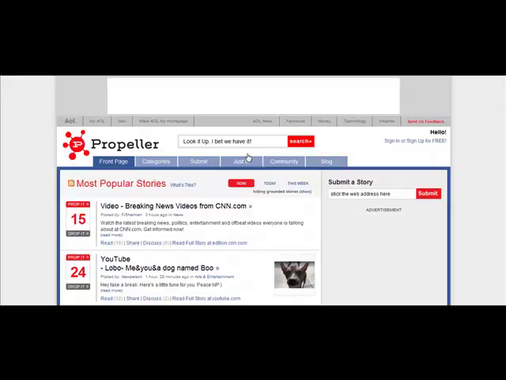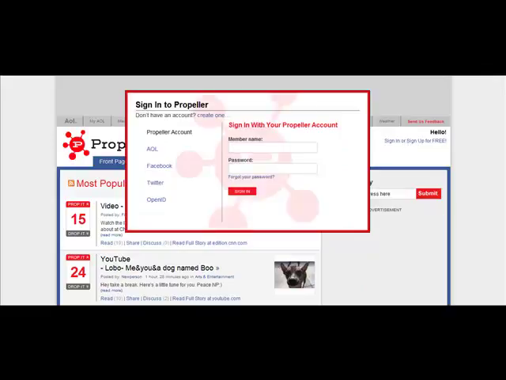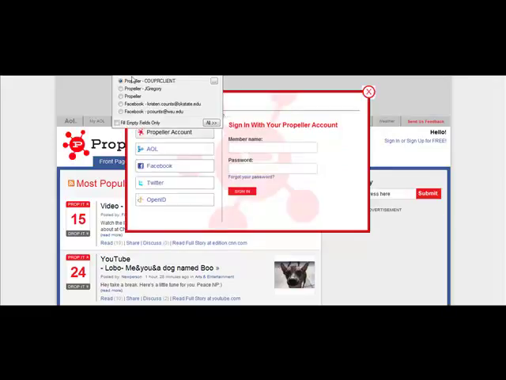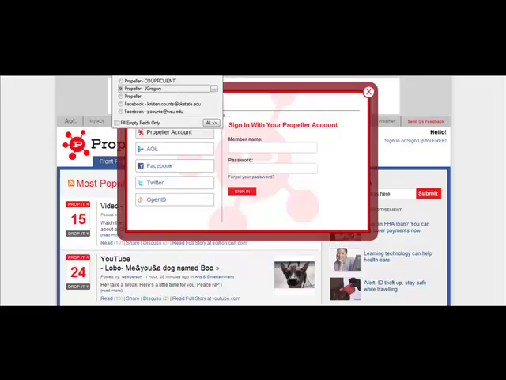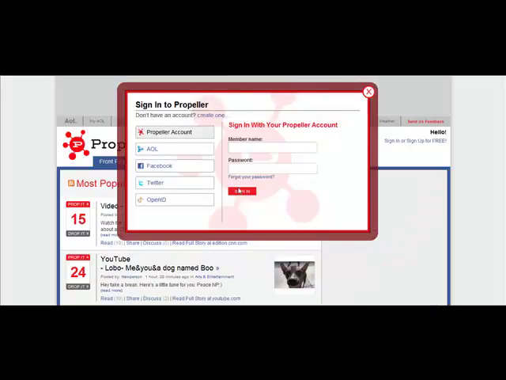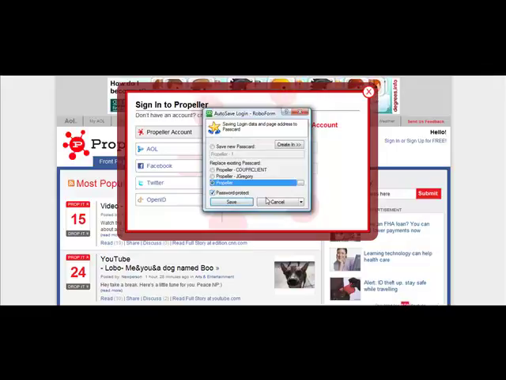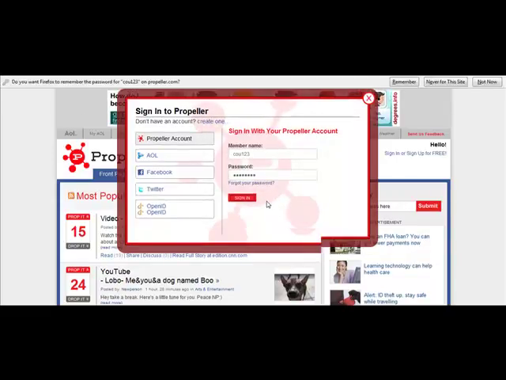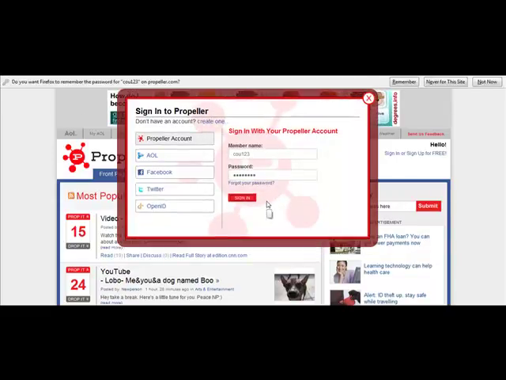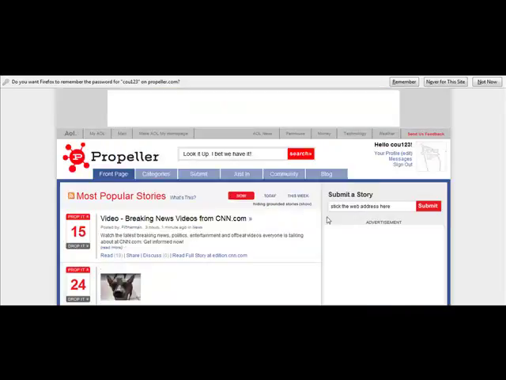So what I'm going to do here is come over here to where it says sign in or sign up for free, and I'm just going to log in here. If you were brand new, you could just create a new account, but I'm just going to log in here for this example. So it'll take just a moment here for me to sign in. Now once I sign in, I'm going to actually go ahead and submit some content here. Okay, so it looks like I've been signed in.